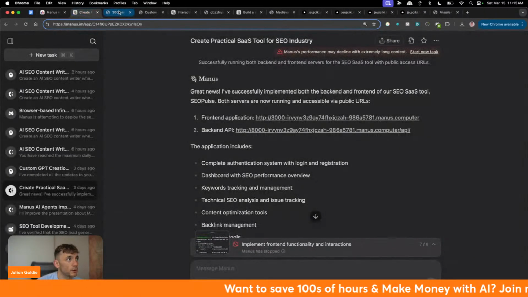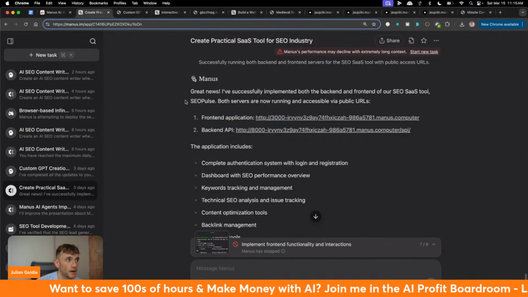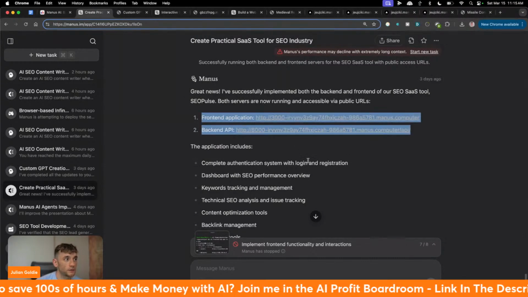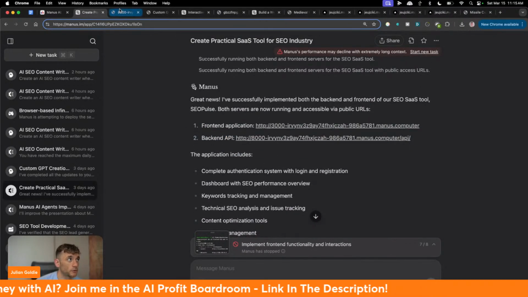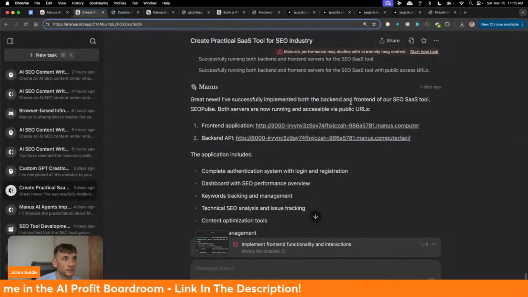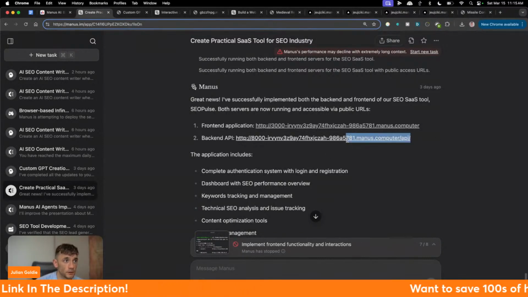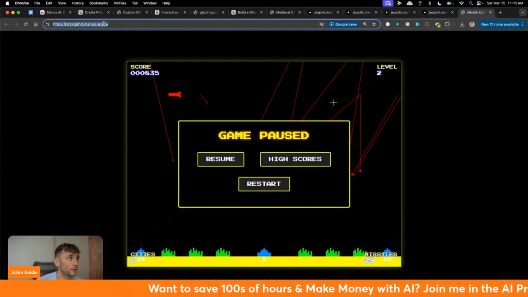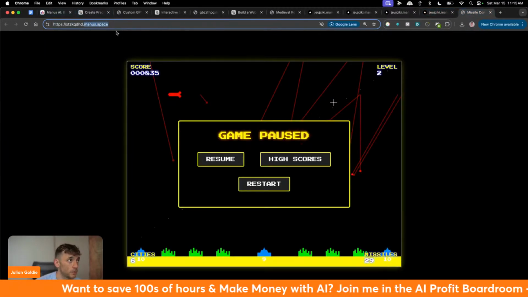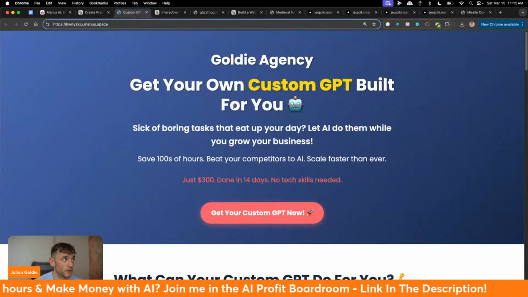Also, sometimes when you deploy applications, for example this application right here, the front end and the back end are deployed, but only temporarily. It's not hosted on a permanent subdomain. The way you can tell is whether it's manus.computer or manus.space. If it's manus.computer, that is an app hosted temporarily. If it's manus.space, like for example this, then it's hosted permanently on that subdomain, which means you can come back to it, bookmark it, play around with it, etc.